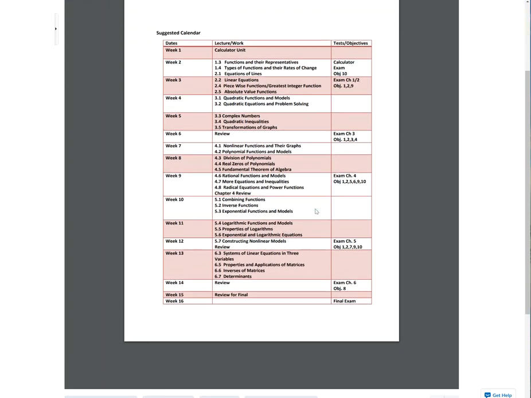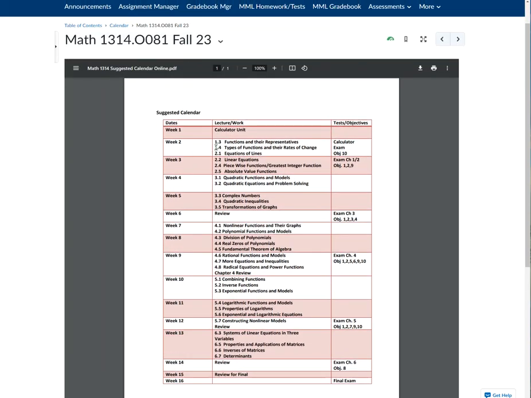So you'll see that there's 16 weeks and they're divided up. This is simply a suggestion because all of my due dates are the same. It's the last day of the course, which means you have complete flexibility in when you do things, but you also have complete responsibility. Remember, you have to do something each week. You can't wait till the last week and then try to do everything. So you have to work on something.